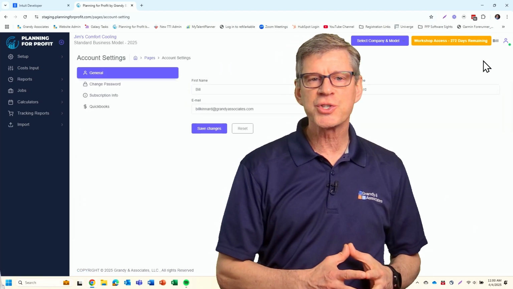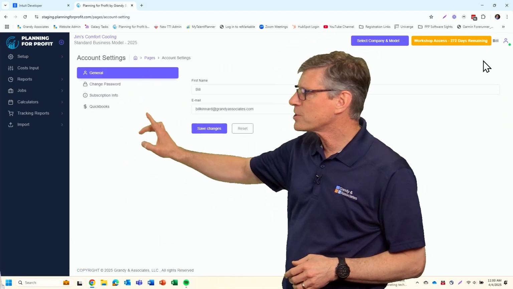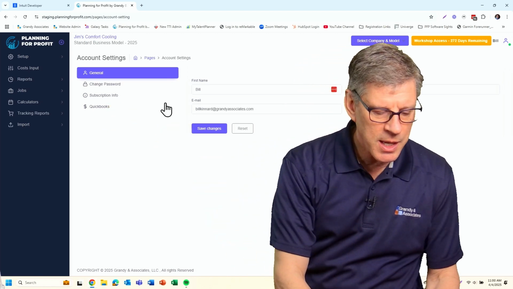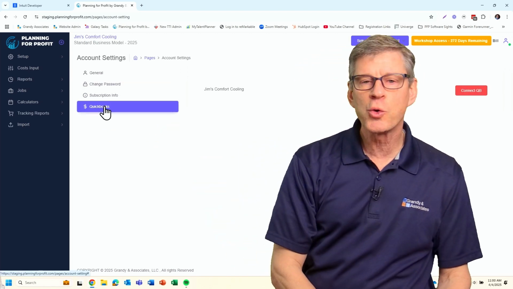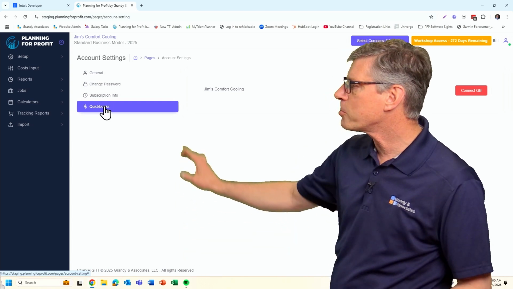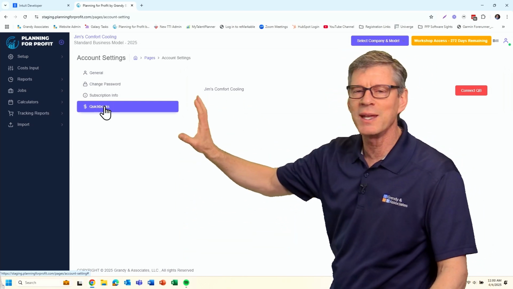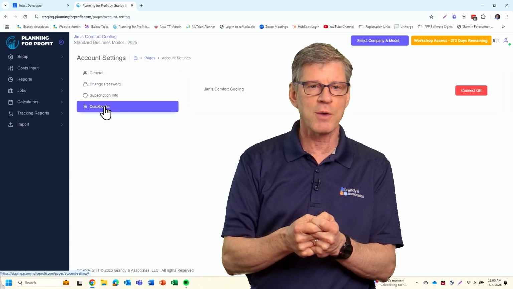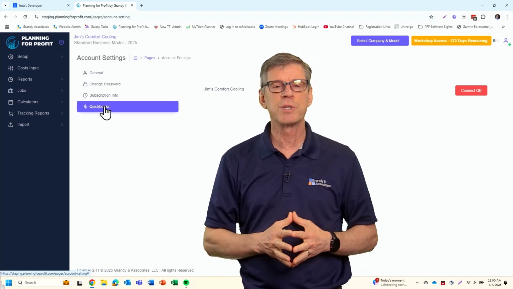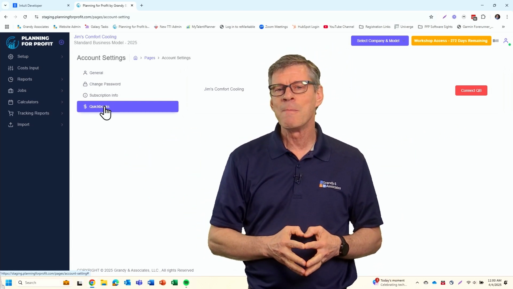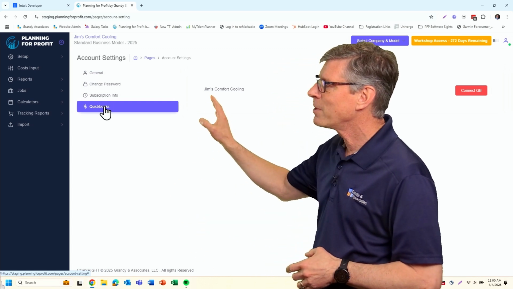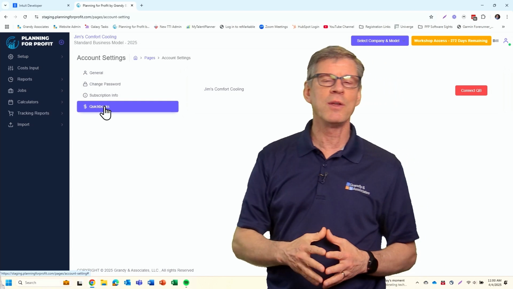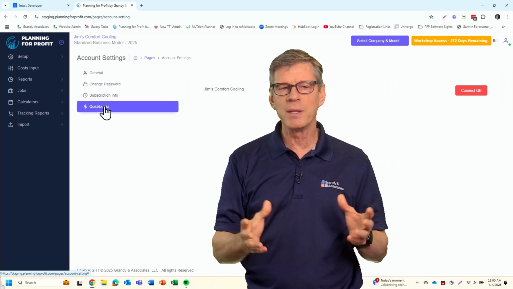When I go into the settings for your account, one of the options that we've got available is QuickBooks. So from in here, I can now choose QuickBooks. And what it's going to do is show my company. The reason it's done here is because if you have multiple companies set up in your software, the software allows you to use it for as many companies as you would like. If you have multiple companies set up, you have to attach each one individually, and so they'll all be listed here.